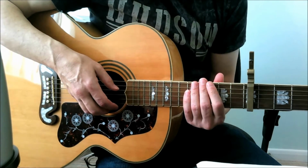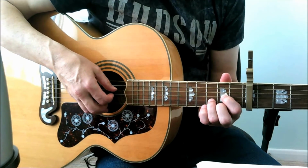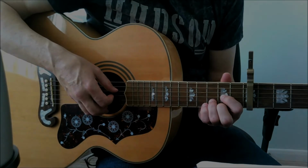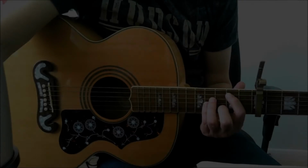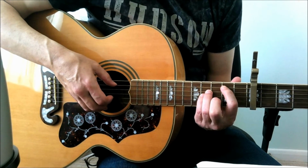So it's just like the introduction, other than the difference in the picking pattern on the D shape at the very end. We do this in slow speed.